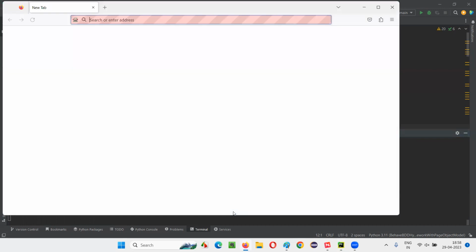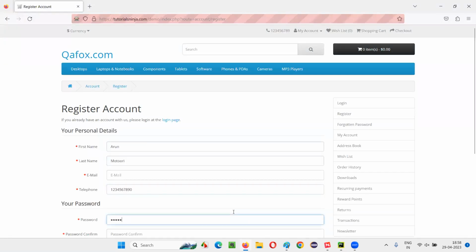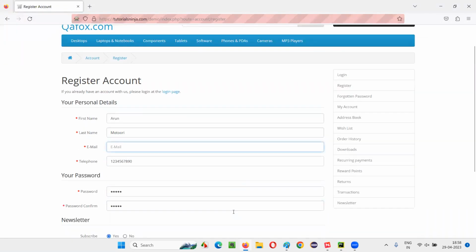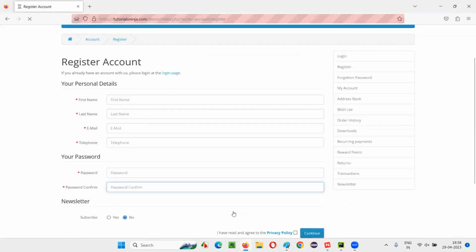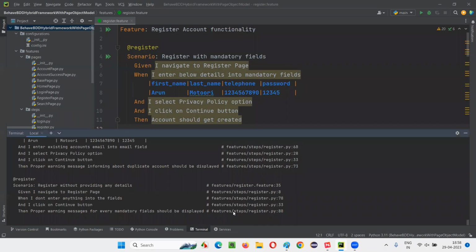Now the third one is running. Here also the data is getting passed. But yeah, it's working fine. It's working. The fourth one, we didn't do any changes to the fourth one, but it should work. Let's see. Fourth one is going to run. Yeah, it is working fine. Okay.